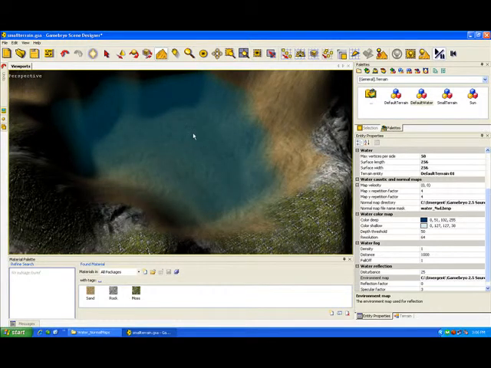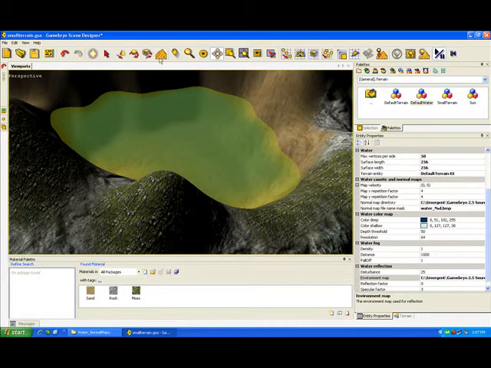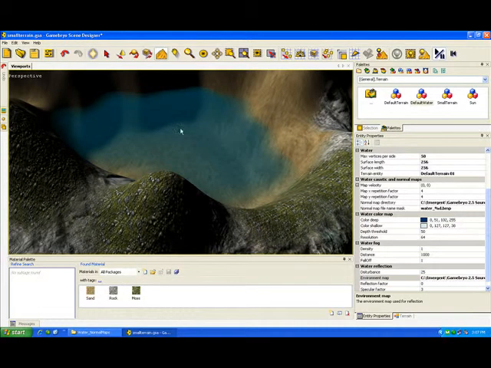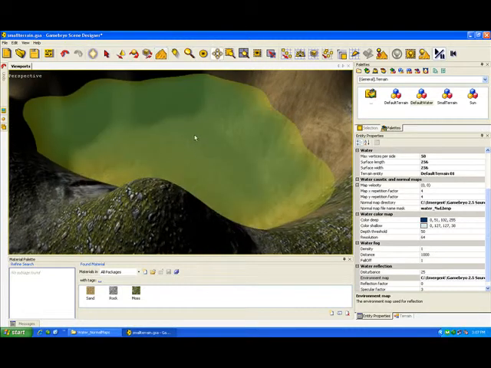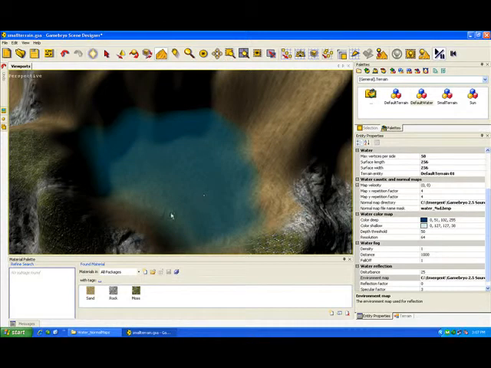Now we can see our water looks a little bit better since we have some reflections on it. We have a bit of ripple from our animated normal maps, and we have a little bit of shoreline transparency.